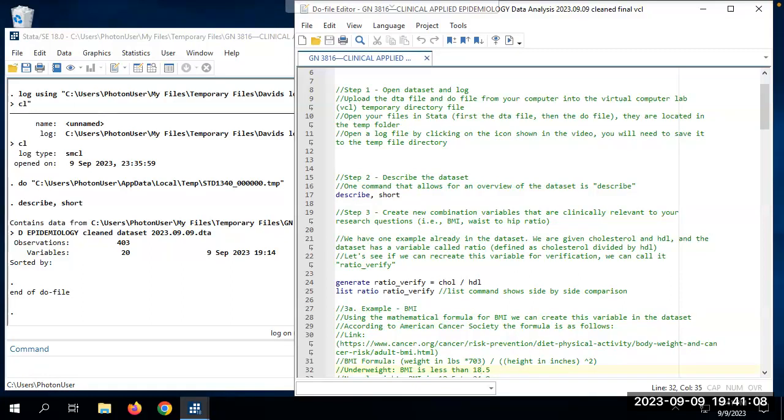So we have this variable of ratio, which is actually cholesterol divided by HDL. So let's go ahead and recreate this variable just for an exercise so we can verify, in fact, do we get the same calculated version that's given to us from the data set? And we'll call that ratio verify.